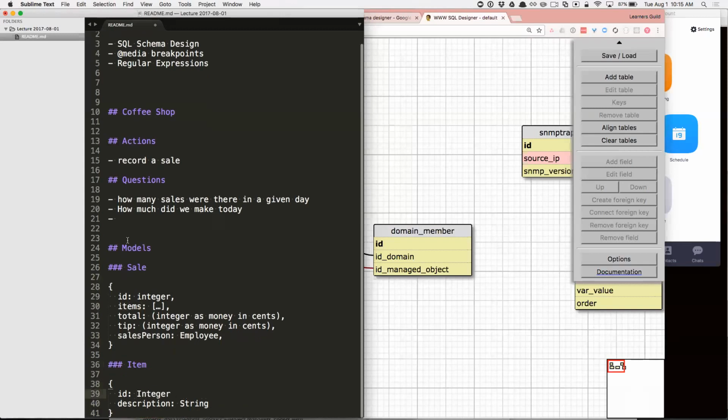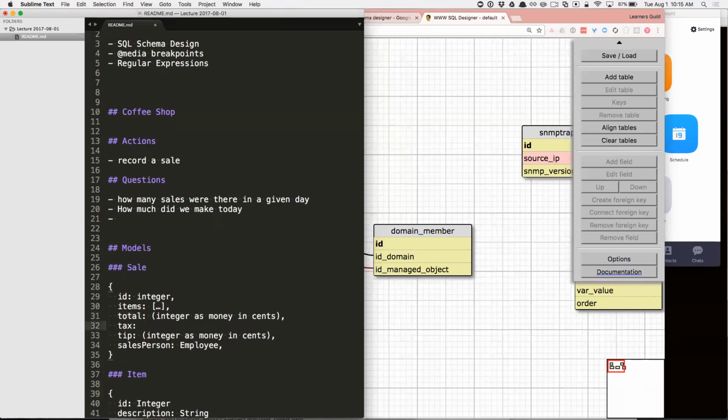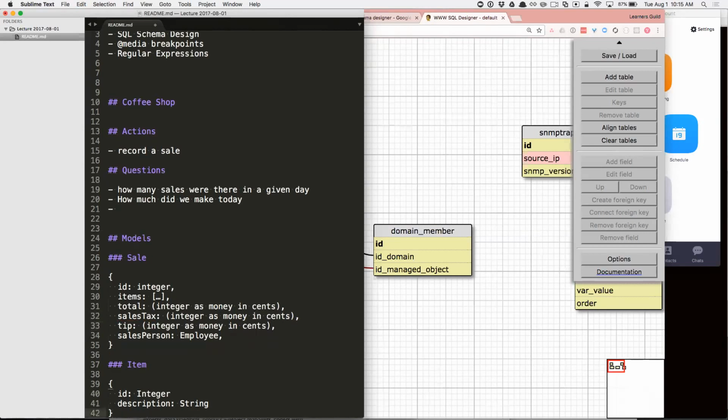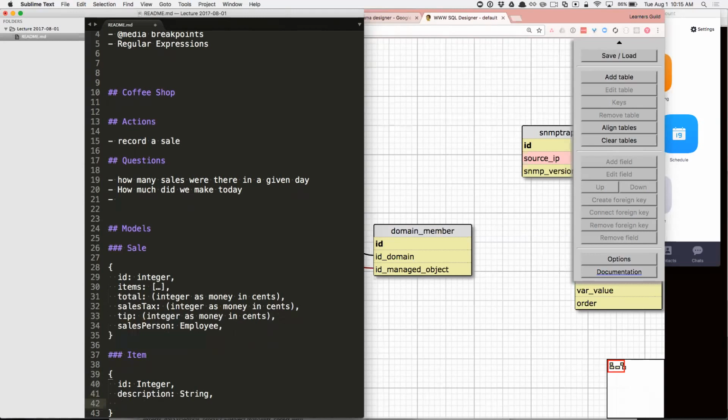Would sales tax be the database or on the front end? Sales tax? Oh, like the total, and maybe we'll store the tax. Although this is derivable, right? Or maybe we don't know what state we're in or something like that. Or let's just say let's store sales tax, sure. It doesn't hurt to store things even if we can derive them, but generally we want to try, if we can, to derive data that we need.